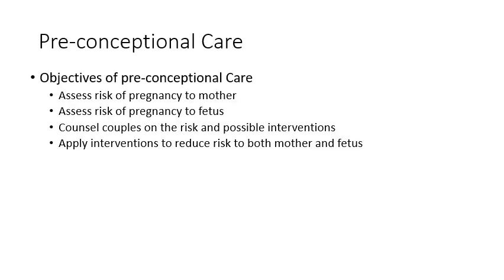Preconception care is to assess the risk of pregnancy to the mother, assess the risk of pregnancy to the fetus, counsel couples on the risk and possible interventions, and then apply interventions to reduce the risk to both mother and fetus. Certain women have certain genetic conditions that might predispose them to risk. But not just that, they might have certain comorbidities. For example, women that are elderly, greater than 35, women that are hypertensive, might have cardiac diseases, renal diseases, or other serious chronic medical conditions. There's a risk of pregnancy to them. Usually they are termed high risk pregnancies, and these women will require very thorough antenatal follow-up.